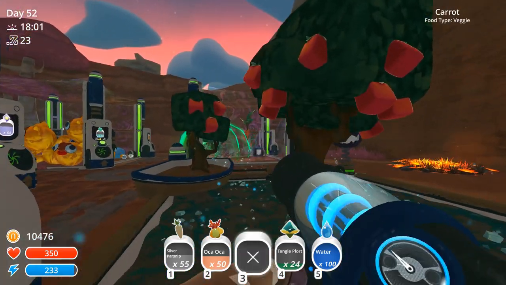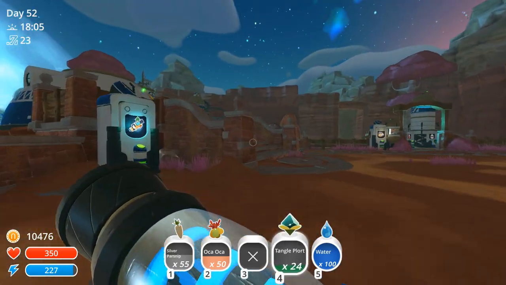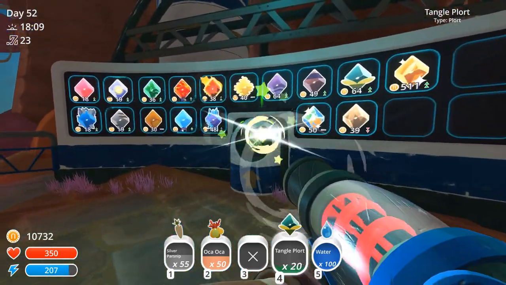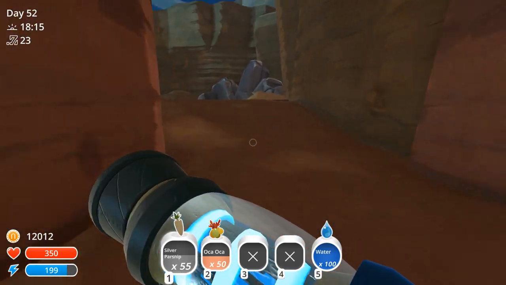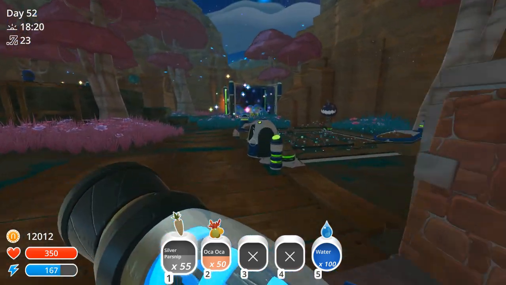You guys can eat the carrots. I mean, granted, you're still getting relocated, but you guys can eat the carrots. These tangle plorts, let's convert this into money, the dollar bills, because we like them dollar bills. And I should put away, now that I think about it, 30 of these silver parsnips, because I only need 25 for the mosaic, so long as I feed the right one.